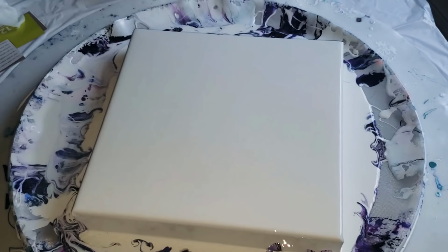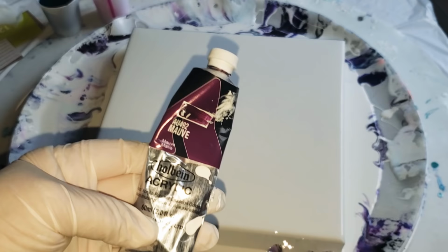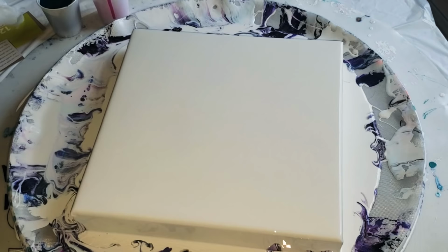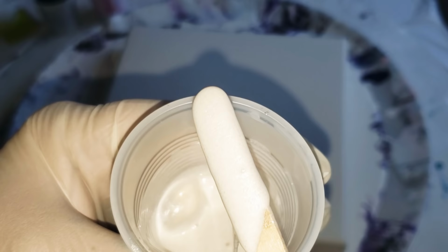And then along with those, I have some Holbein Mauve. I'm going to shut that flash off in a minute. Holbein Mauve and then Cerulean Blue Deep. Okay. I'm also going to use some of the Blingit interference colors. Now this one is called Milky Way Diamond Galaxy. It doesn't add color, just sparkle. So you could kind of compare it to a pearl white.